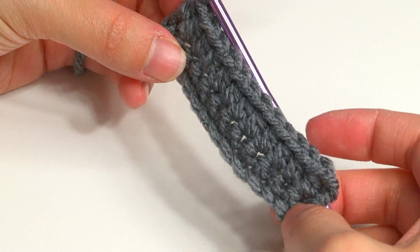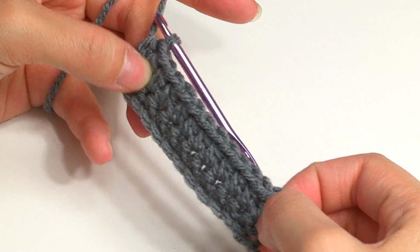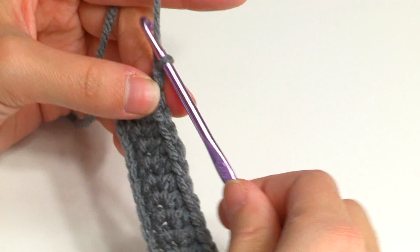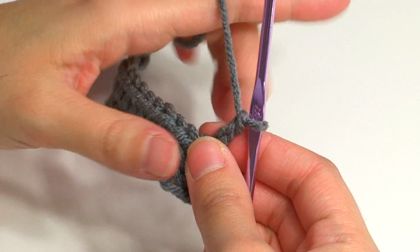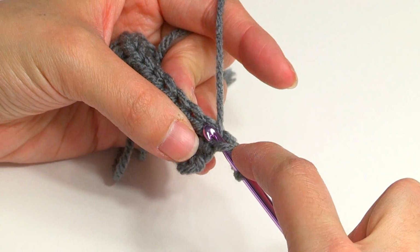Alright, so now this is what your work should look like. We just did row number 2 where we just did half double crocheting all the way across, and now we're going to go on to row number 3. Just chain up 2, so 1 and 2 there, turn your work, and then we're going to half double crochet in the next 3 stitches.